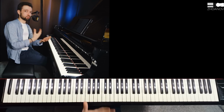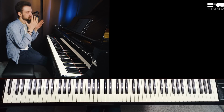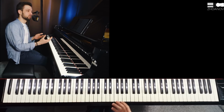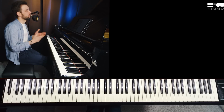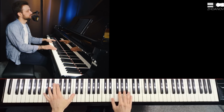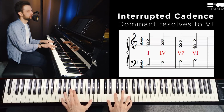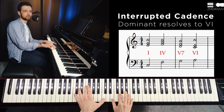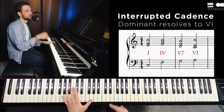But if you immediately apply it to practice by, for example, analyzing pieces you play, what I do actually in my course, I teach music theory directly on the pieces we are mastering there. Or if you treat it more creatively by improvising on that, chord progression is much more fun. That's why if you, for example, have learned another day about, let's say, an interrupted cadence in music, an interrupted cadence is when you have, let's say, the 1 tonic, then the 4 subdominant, then the dominant 7th, the 5th scale degree, and then you resolve it not typically to C major back as it usually happens, but instead you resolve it to the 6th scale degree.